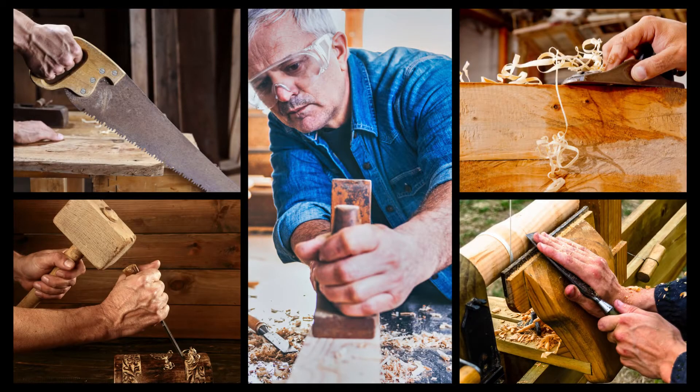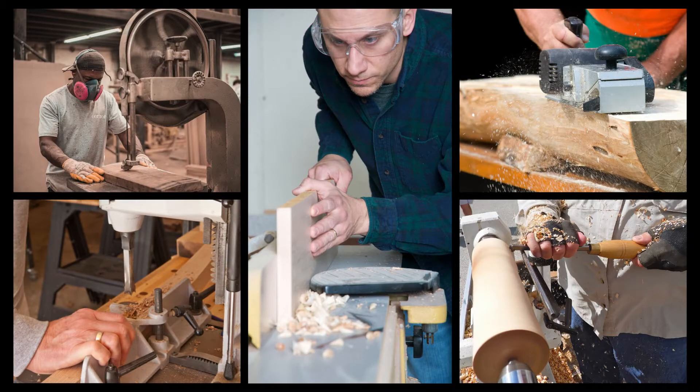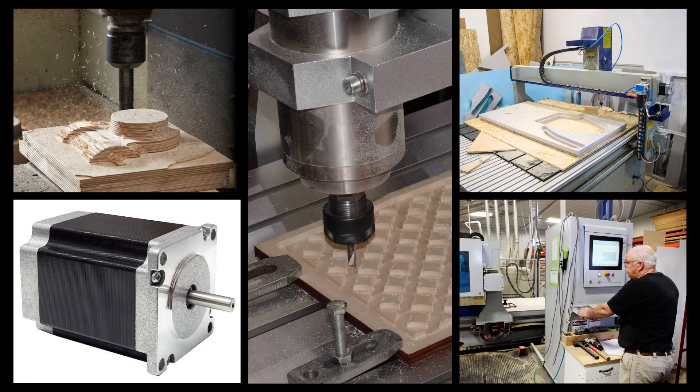CNC 101 — what is CNC woodworking? In the olden days everything was hand done: hand planes, hand saws. A lot of traditional woodworkers like to say they don't want to use fancy electric tools and go old school. Other woodworking moves away from hand tools using all electrics — planers, routers, modern stuff. CNC woodworking takes it to the next level. You're basically using a wood router attached into a system that is controlled by your computer.